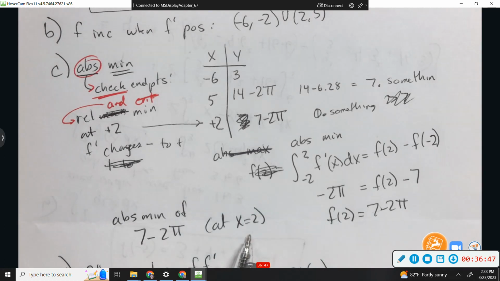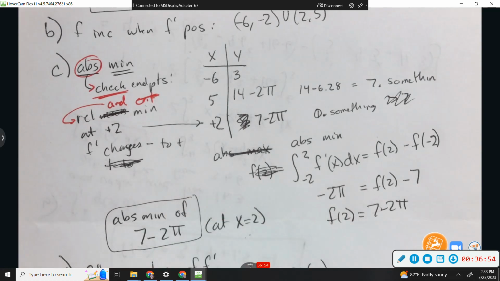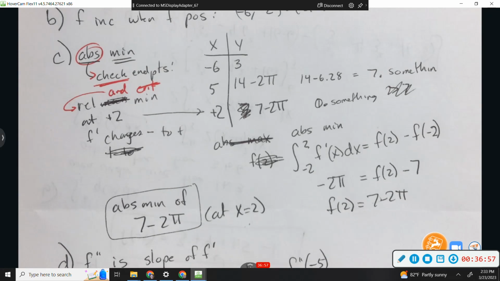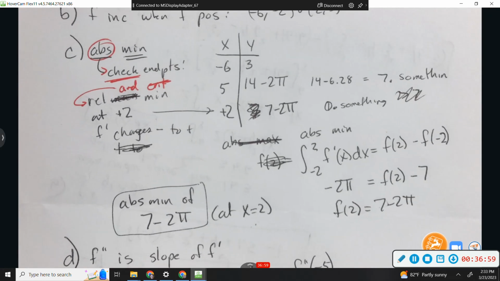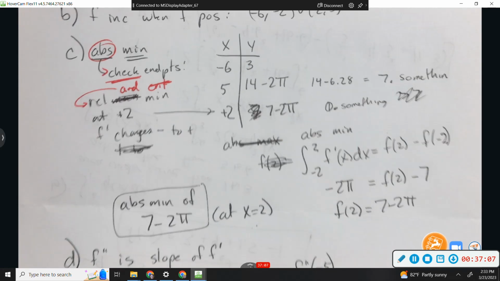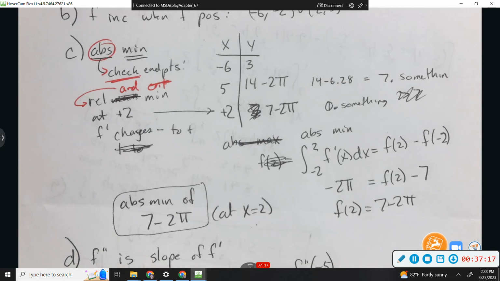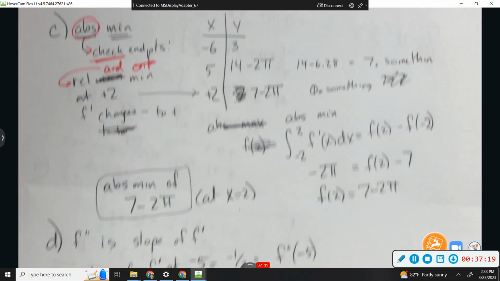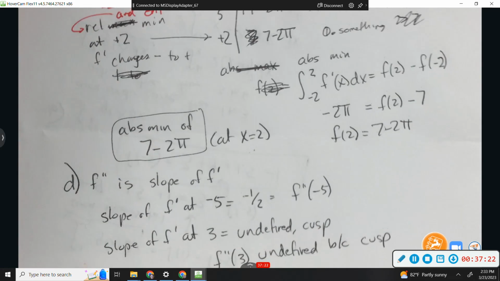Be careful, make sure I answered the right question. Find the absolute minimum. So the absolute minimum is 7 minus 2 pi. Didn't ask for its location. Part D. So it's 1 point something something something. Yeah. But we don't want that. We just want 7 minus 2 pi. Actually, it wouldn't be 1 point something. It'd be 0 point something. Right? 7 minus 6.28. Oh, yeah. It would be 0 point blah, blah, blah, something. But close enough. They don't put them close where you have to know pi to the 5th decimal to figure it out.